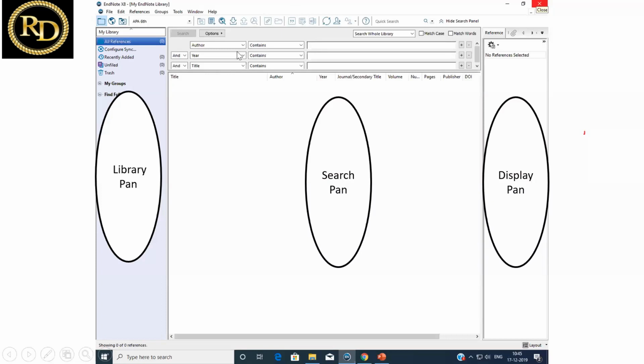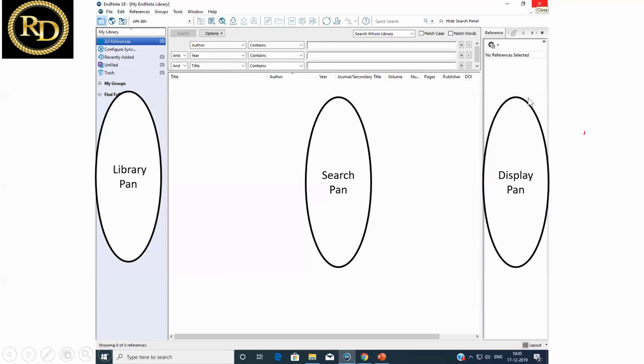From here also you can search different databases. For this you just click here. If you want to look for an author, then just go to Author and enter your author name here and search. So in this way you can search directly from EndNote, and you will get all the details of the citation under this search pane box.